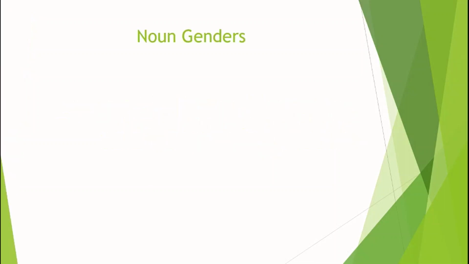So, in Italian, like in most languages, English is actually kind of weird in this as far as European languages go. In most European languages, nouns have genders. In Italian, there are only two. So all nouns in Italian are either masculine or feminine. You can be grateful for that because some languages in Europe have three genders. In Italian, it's just two, masculine or feminine. There you go. How do you know which one is which?